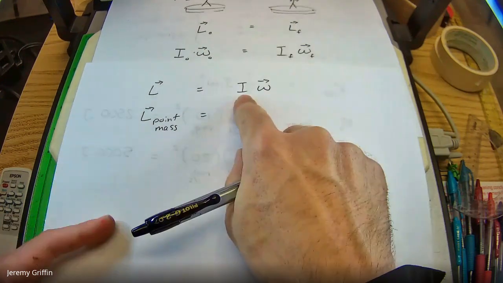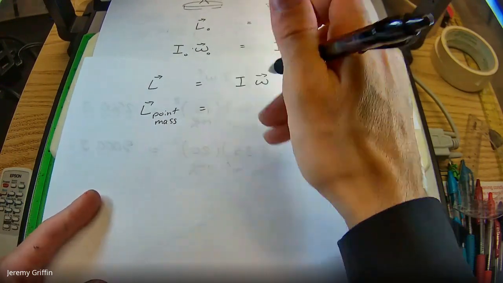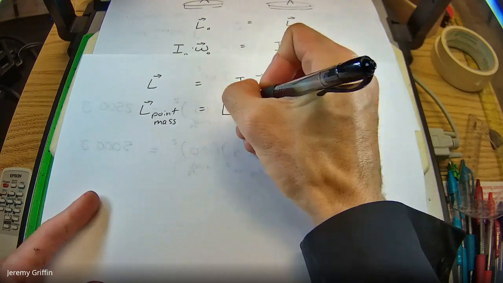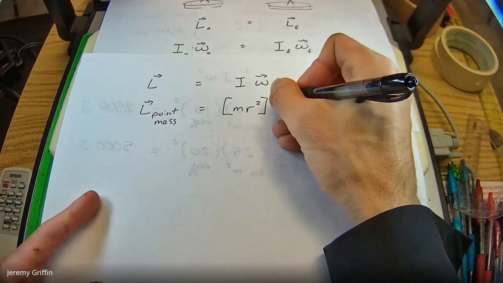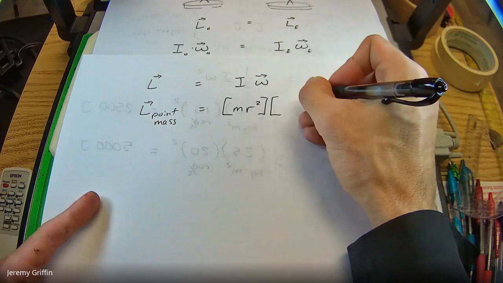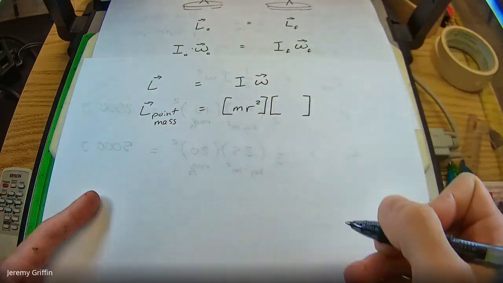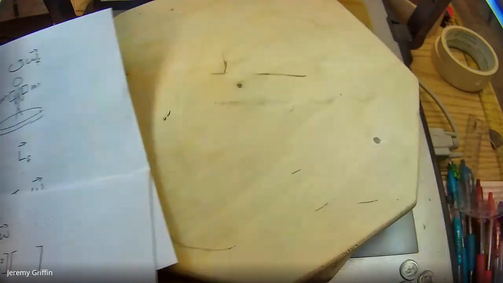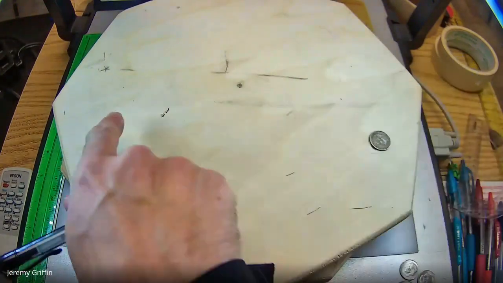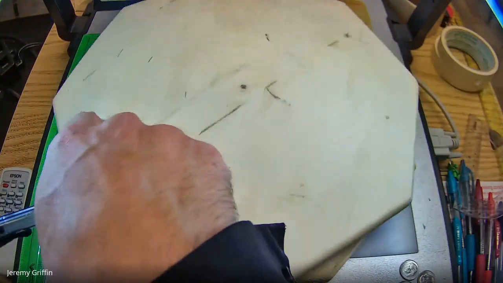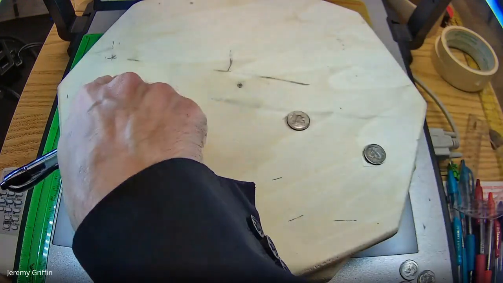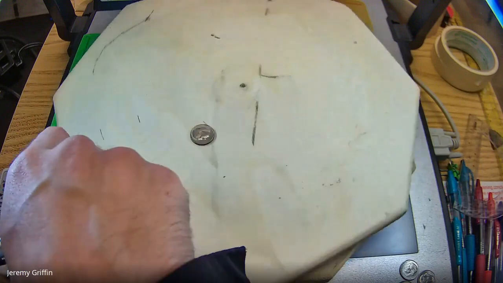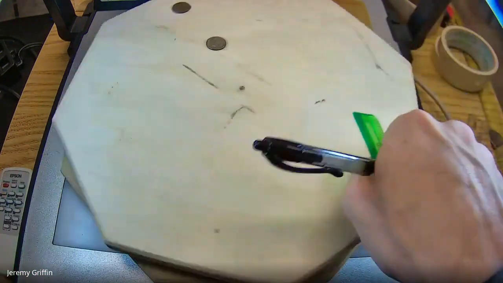Well, I know what the rotational inertia of a point mass is. It's just plain mr squared. We talked about that before, mr squared. And I'm going to do another substitution for omega. Do you guys remember what omega is in terms of v? Here, if I got this Roosevelt right here on this turntable, give it a spin. It has a speed v, but it also has an angular velocity omega. These two have the same omega but different v's. You guys remember it's related to their radial distance from the center.